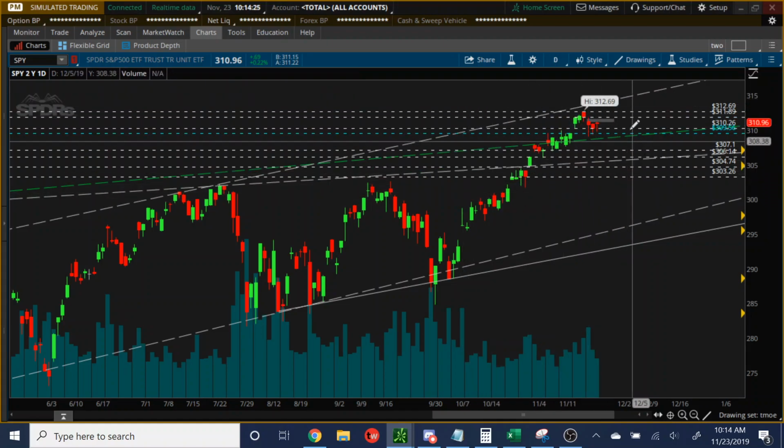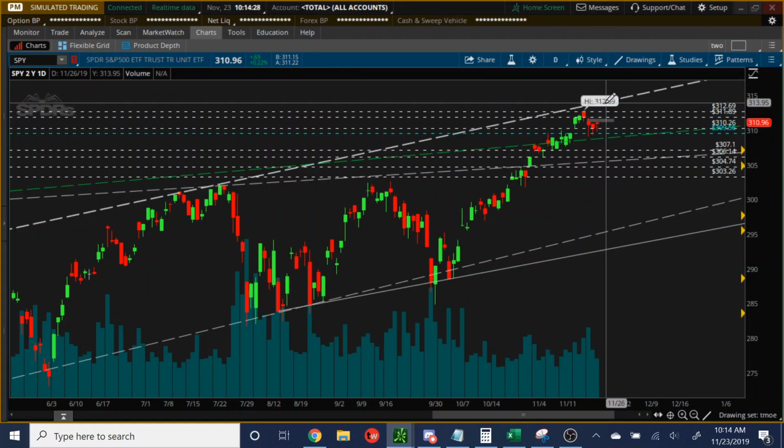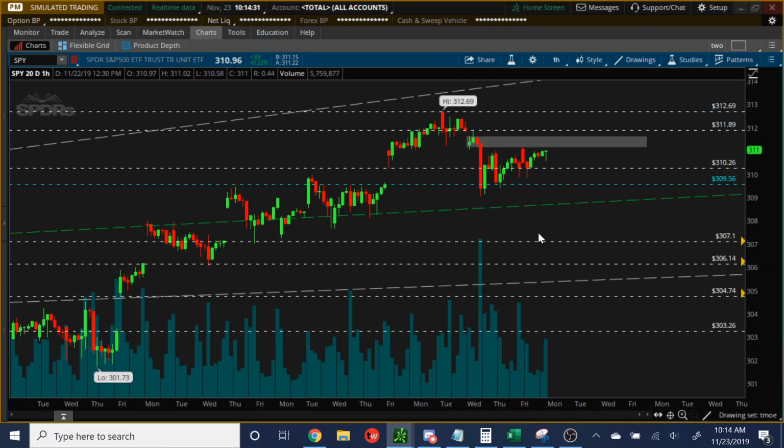And so while on a daily chart this definitely does look good, and we can go higher, I want to take us down to an hourly chart as well, which paints a little bit of a different picture. We can see right here we have a pretty large breakdown candle. It actually closed below the gap, recovered, but we notice the volume on it, right? The volume is definitely above average. And what we know is that breakdown candles and breakup candles, especially with large volume and that close near the ends, tend to be important when you come back and test the tops, or the bottom for a breakup candle.